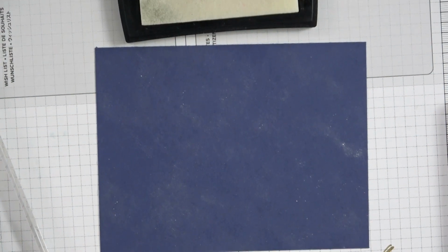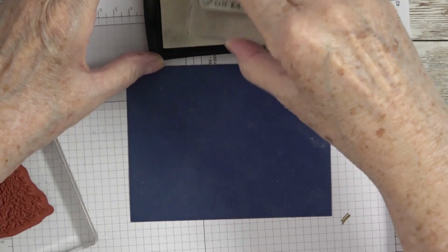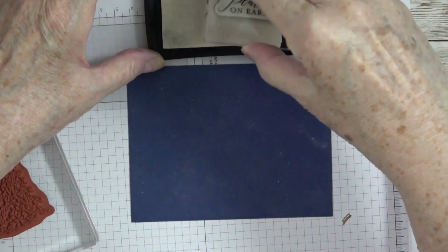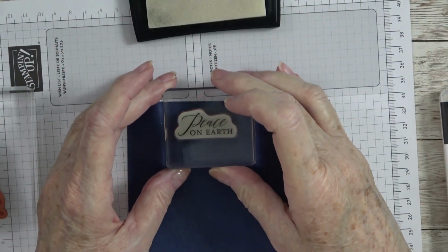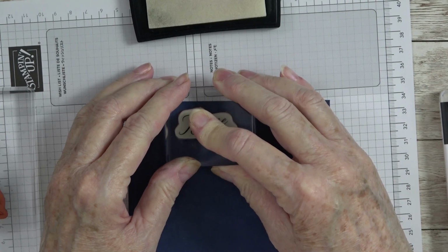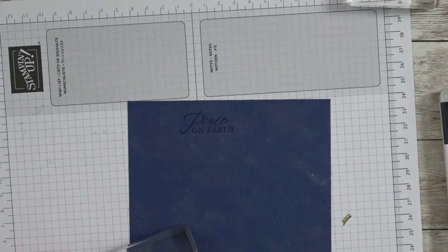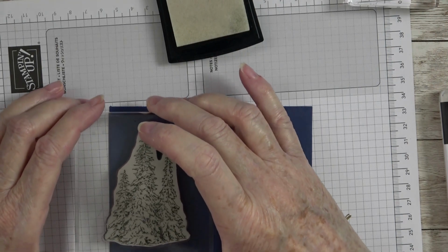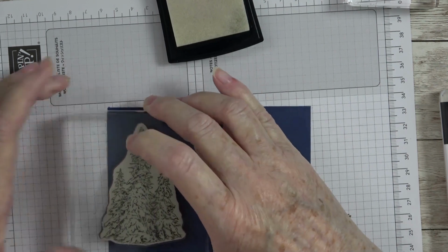And then we're going to take our Versamark ink. Let me zoom y'all out just a hair. And I'm just going to ink up this stamp. And I'm going to put Peace on Earth up here at the top, right about here. Just like that. And then I'm going to go ahead and re-ink these trees because I have waited a few minutes. Just a little bit. And I want trees to come up almost to the bottom of that piece.